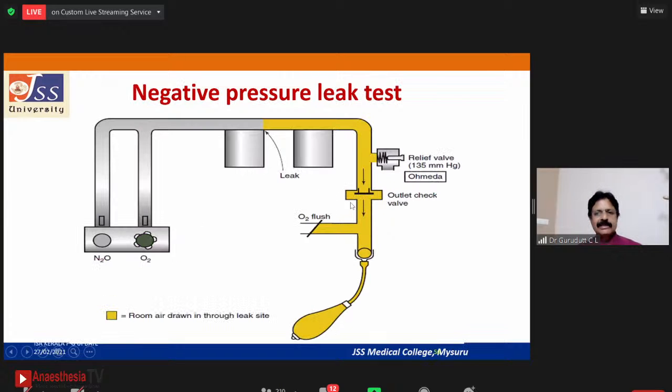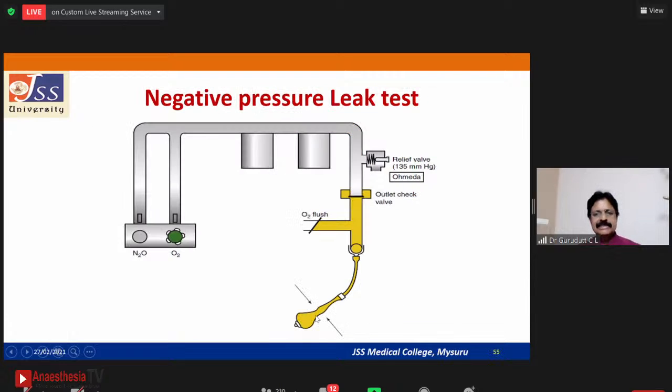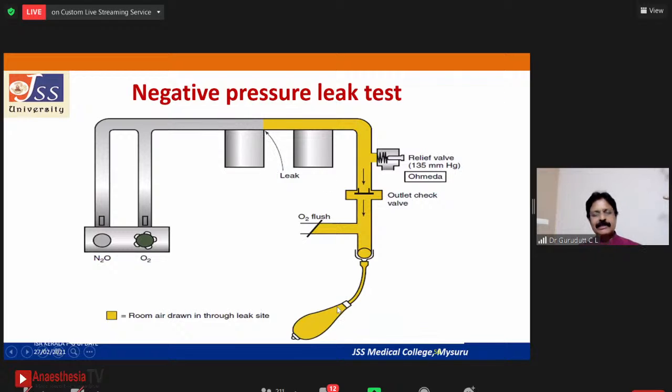Like you see here, the check valve is there. I'm using a negative pressure leak test. Suppose there is a leak at the vaporizer level, so this bulb will keep inflated. It will not stay deflated, because it has to stay deflated for at least 10 seconds. Like you can see here, it has been deflated as you keep on applying pressure. You squeeze all the air, and the bulb has to stay deflated for at least 10 seconds. Then only do you know that there are no leaks. And if there is a leak, then it immediately inflates. That's how you do a negative pressure leak test. This is one of the universal leak tests you can do.